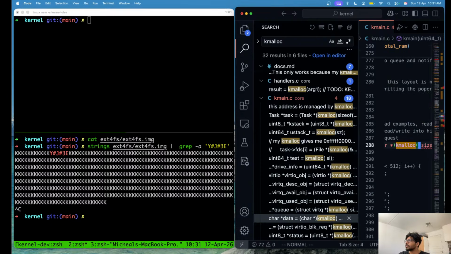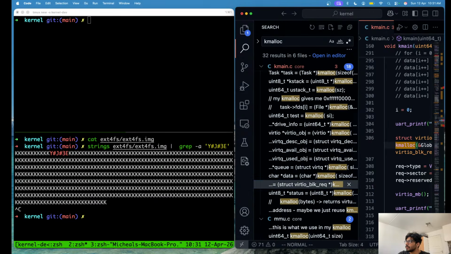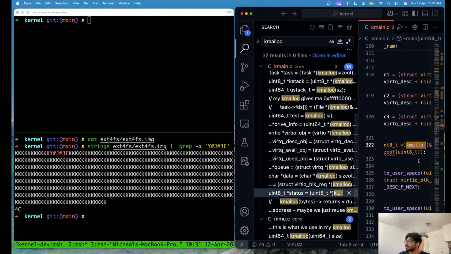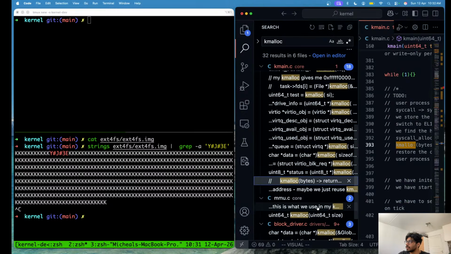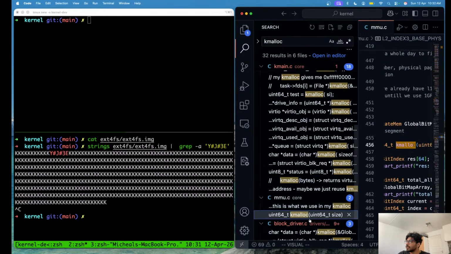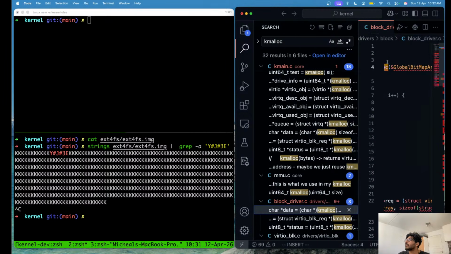Maybe I could just do a replace all, but I don't know if everything has the same structure. I mean, it does have the same structure. And we have the MMU, and we also have it somewhere in the block driver. Okay, this is what we are going to write.